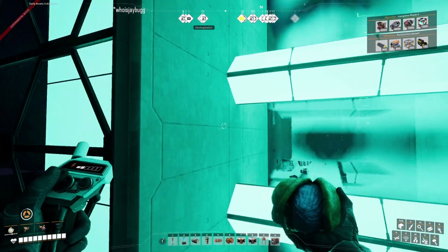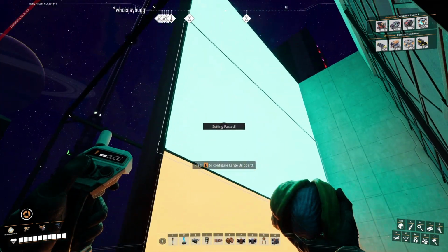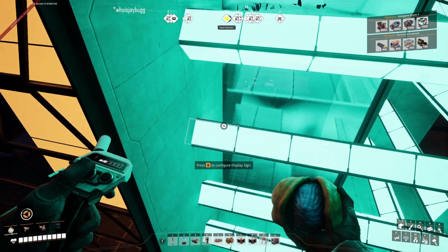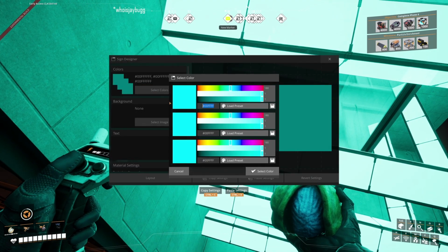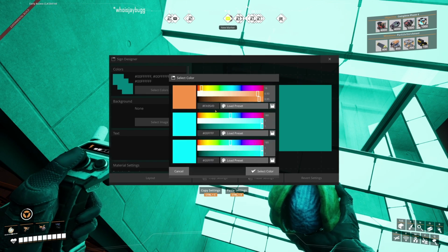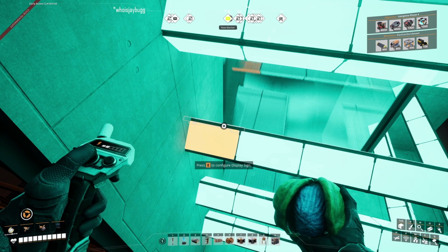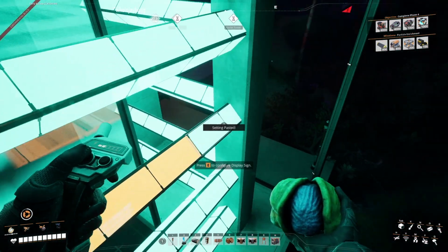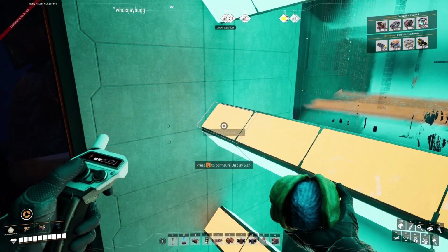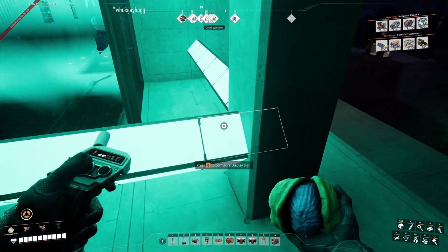Oh, wait. I think we have another wall over here. Yeah, let's get both these done. I actually was in delete mode, and I thought I was recoloring. That could have been sad. Now, changing these. Oh, this might be a nightmare. There's absolutely no way to click on multiple.